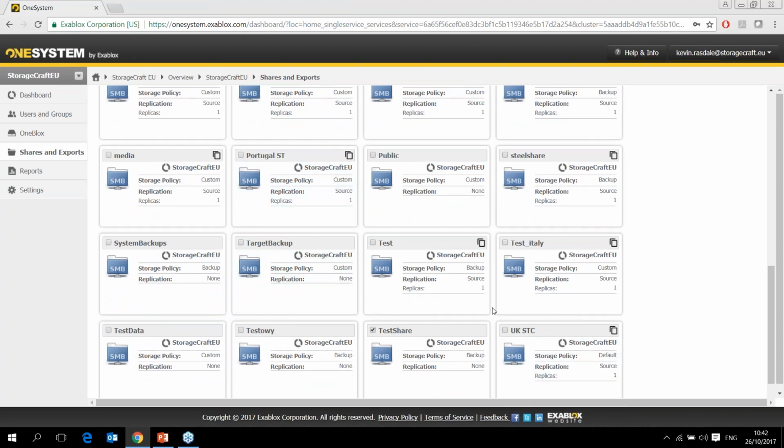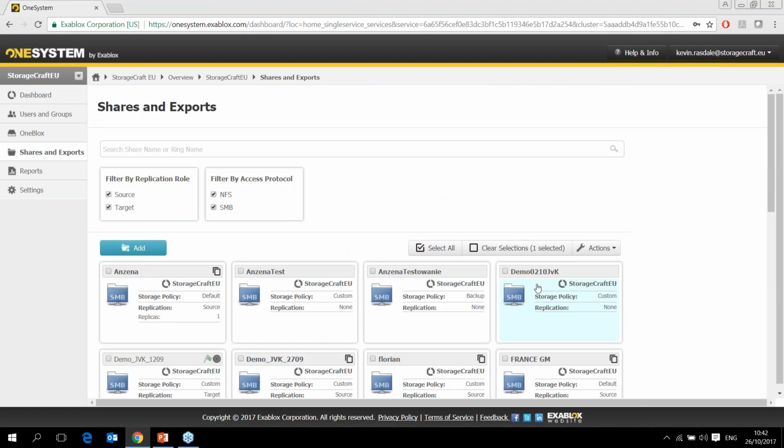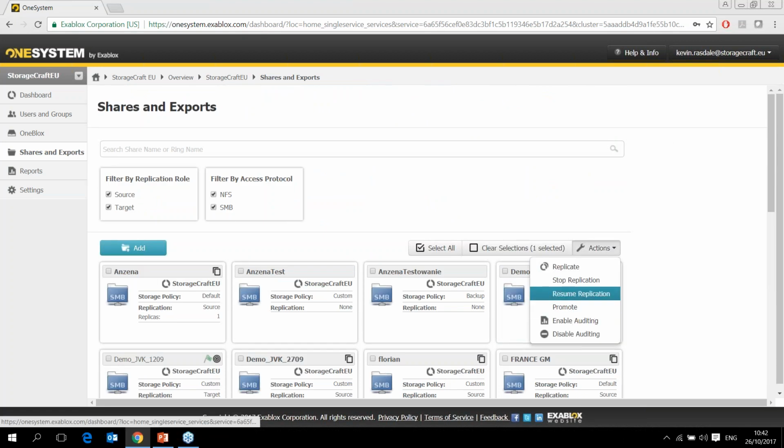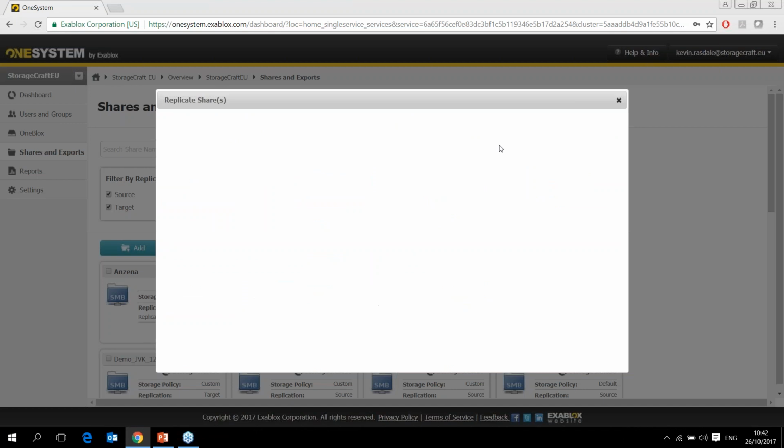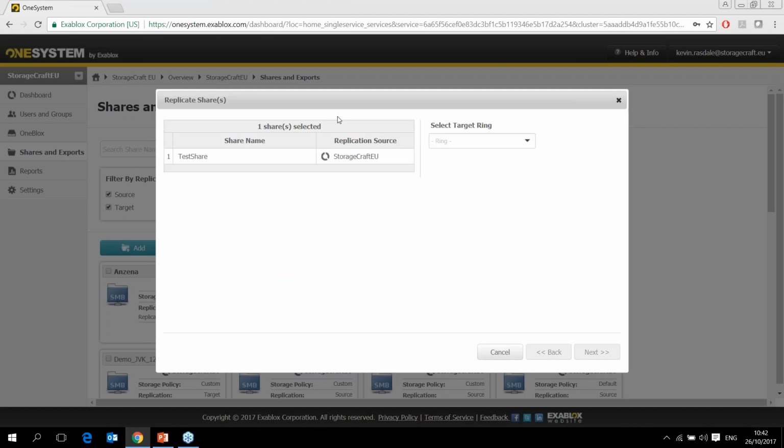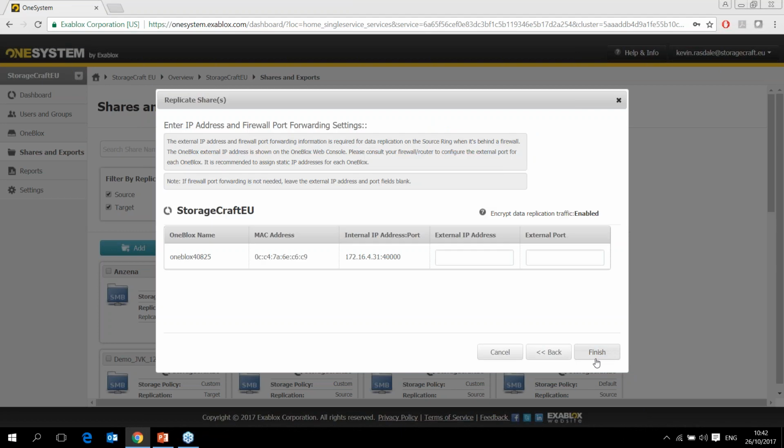Okay, so if I wanted to enable replication of this SMB share that I've just created, I simply select it, we come up to actions, and we can say replicate. Now all I need to do is identify my replication target, which has already been set up. Next.